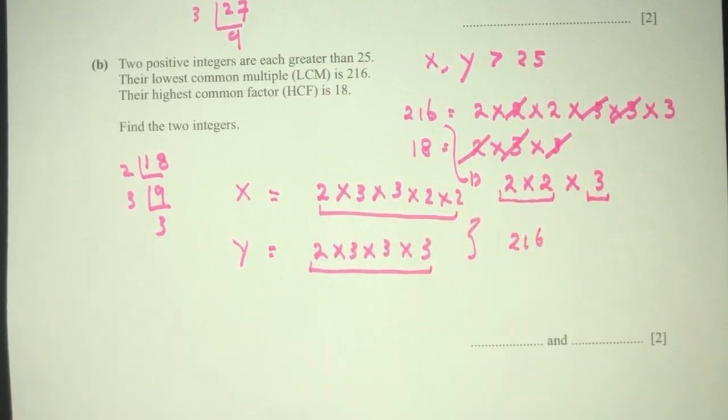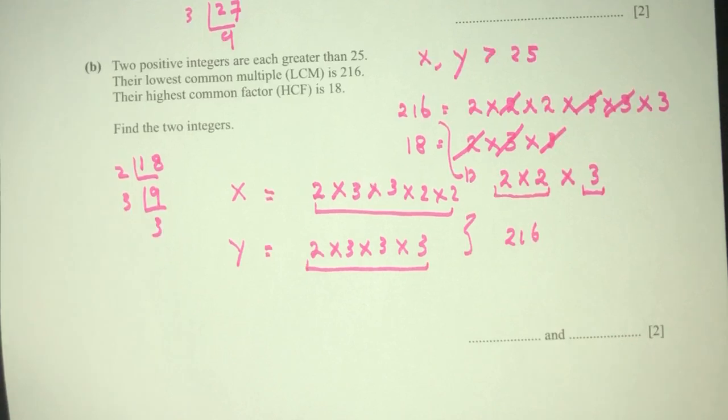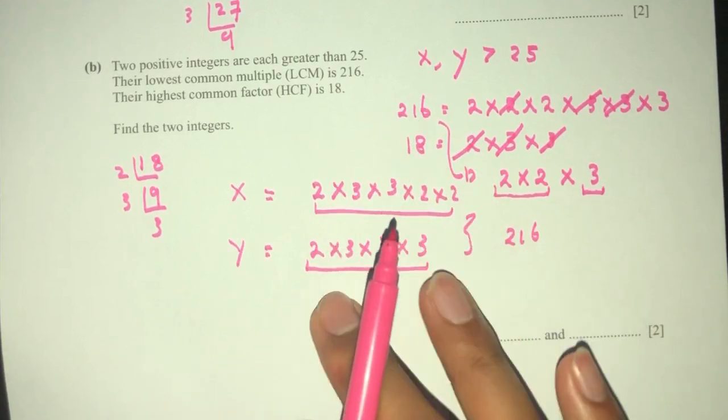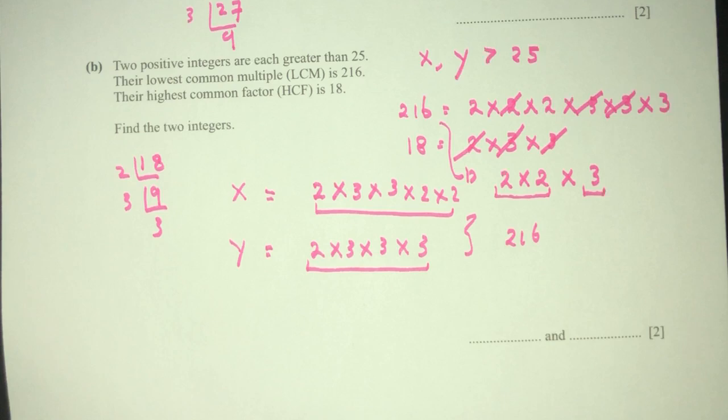Look, this question is not tough, it's just that you have to understand how you usually find LCM and HCF. Now, given the HCF is 18, we understand that both numbers have to have 18 in them. That's the first step. That's the base. Now, both have 18 in them. And what is the rest from the 18?